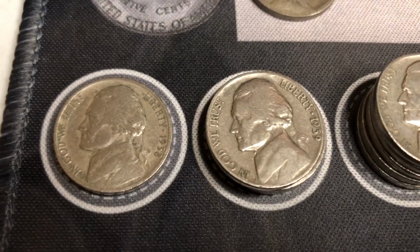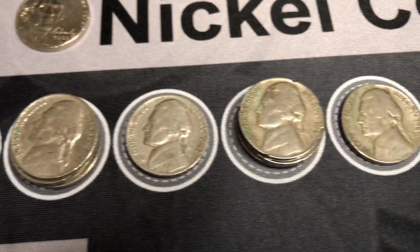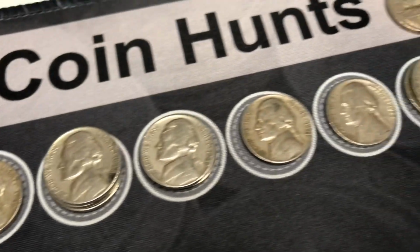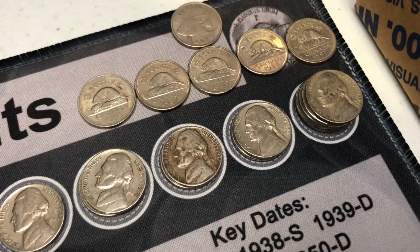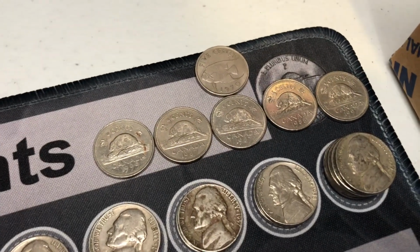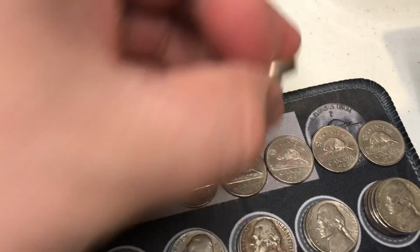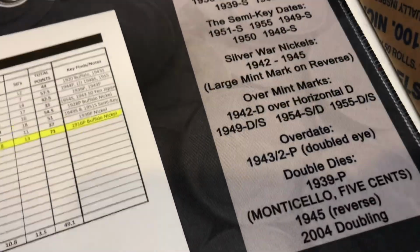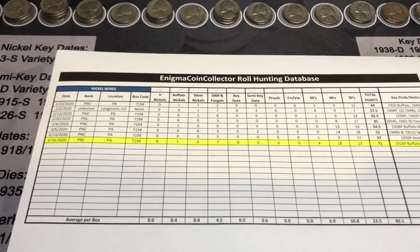Got those 4 from the 30s. Here are all of the 40s. And the 50s. Lots of 59s. 6 foreigns, 5 Canadian, 1 with a fish. So you know that's from Bermuda. I did go through and look for all the errors and varieties. We didn't have any, but this was my best nickel box ever.